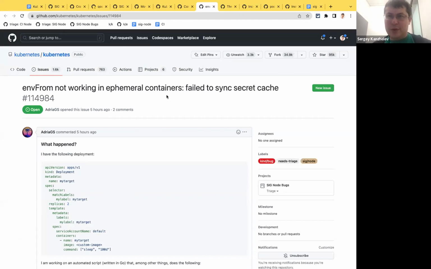From networking, ephemeral containers. Wow. Ephemeral containers want to take a secret.